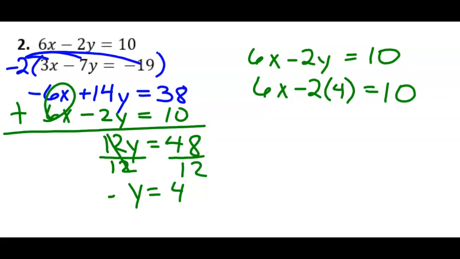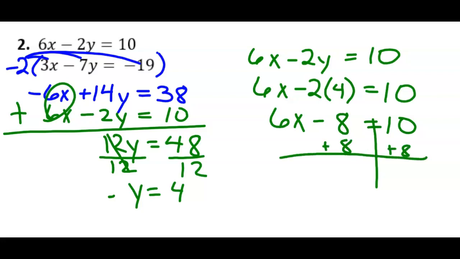So then we solve that equation. So we've got 6x minus what? 8 equals 10. What do I have to do to get x by itself? Add 8. Positive 8 on my side. I'm always adding at this step, right? 18. So 6x equals 18, divide by 6, divide by 6, x equals 3. So x equals 3, Jay, but over here we were solving for y, not x. Okay?